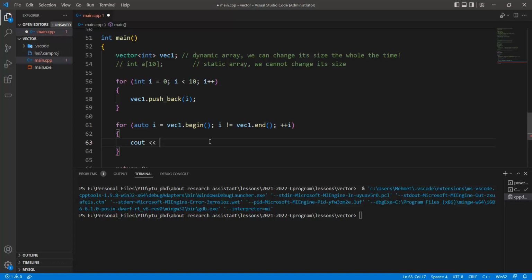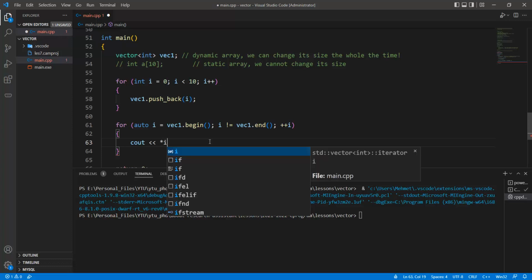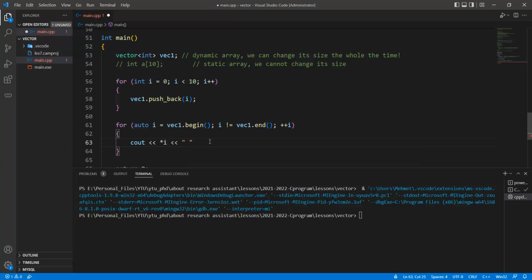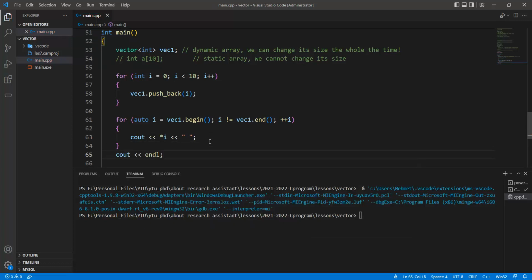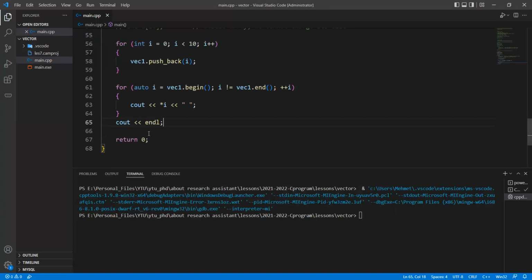Then we can use the cout function, take the dereference operator, and use a tab operation to give some empty space in our program.